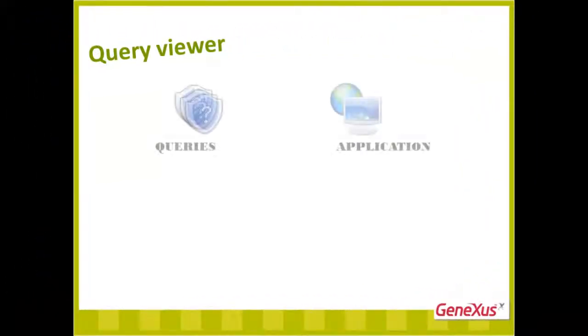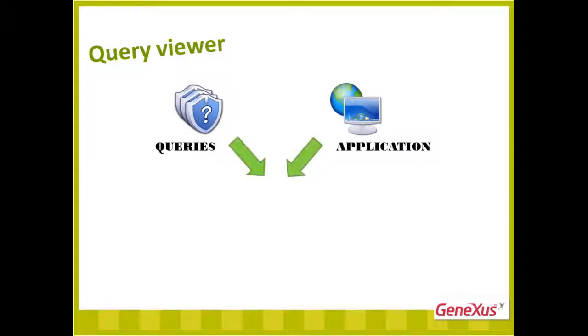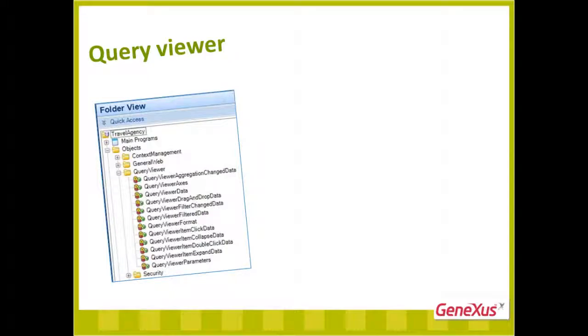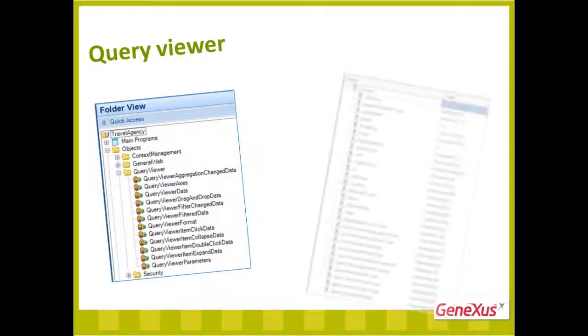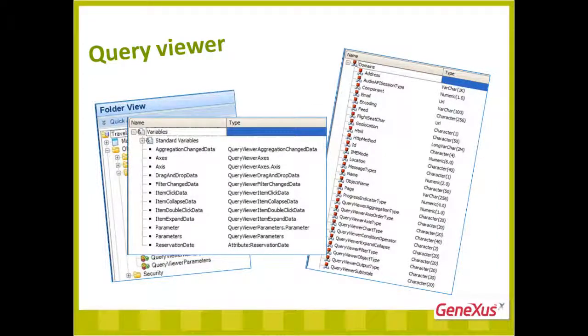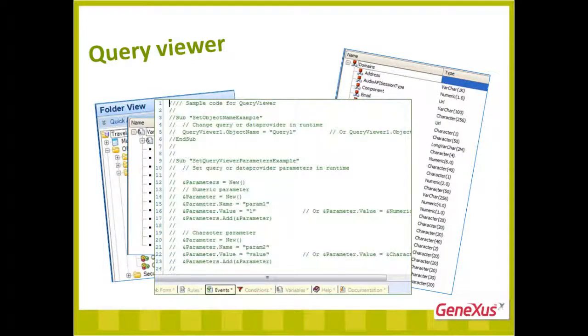We should recall that, in order to view the output of a query object in runtime, we need to create a web panel and insert user control query viewer. When we insert a query viewer control in an object's web form, as is the case with most user controls, certain SDTs are consolidated in the KB, some enumerated domains, and variables based on those types are created in the object. Also, code lines are added as an example to help in configuring the properties. In this way, the developer would only have to use them.